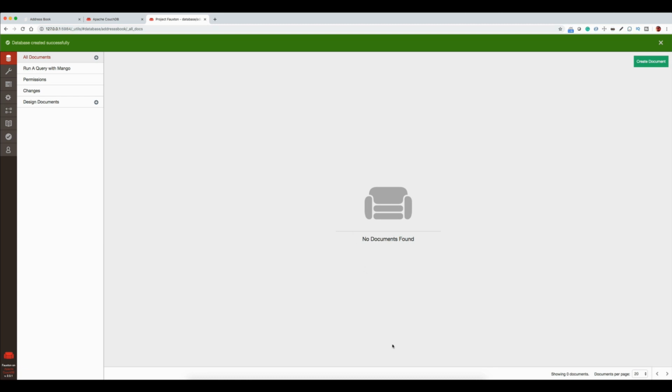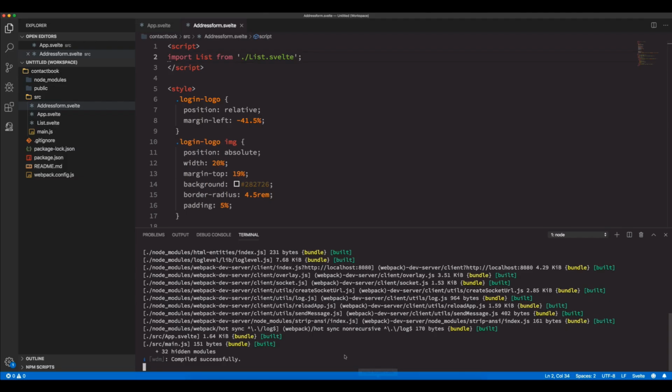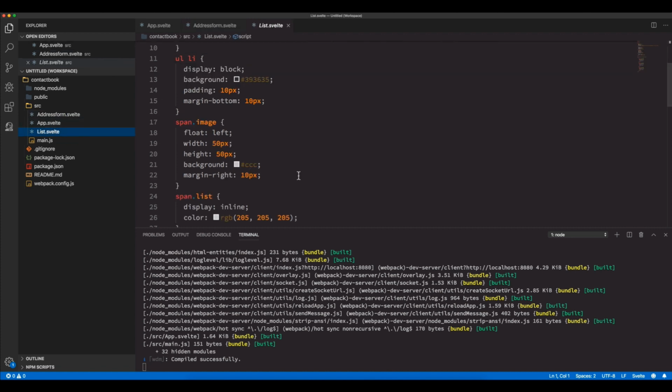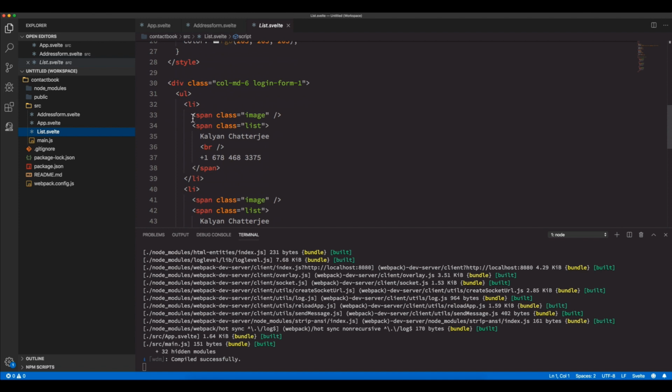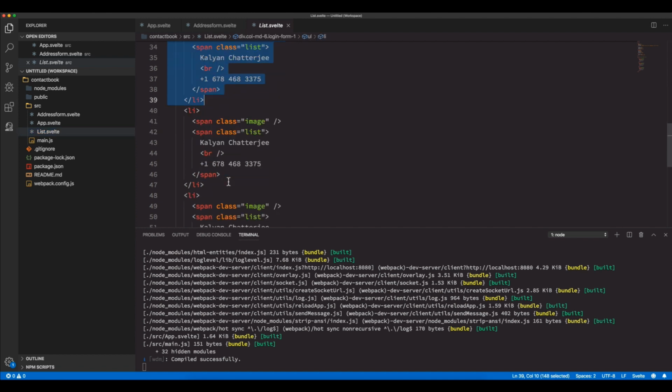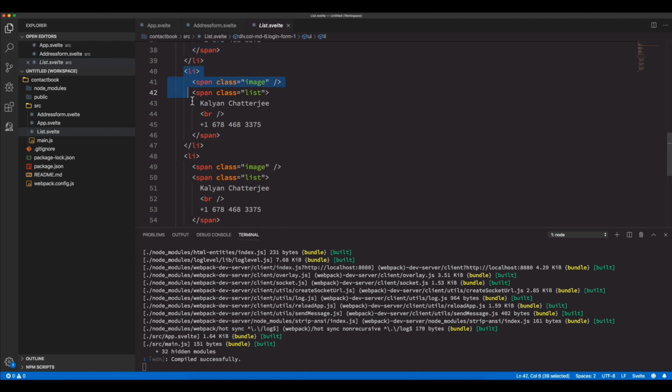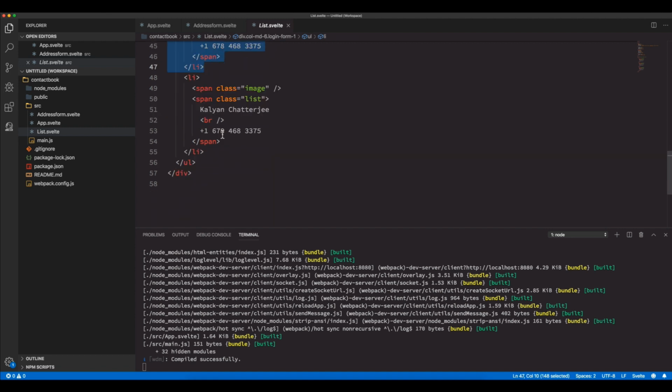Now let's move into our application. As you see, I have a list component. This is the list with ul and li, and I'll loop over this part whenever I get the data from our local PouchDB endpoint.